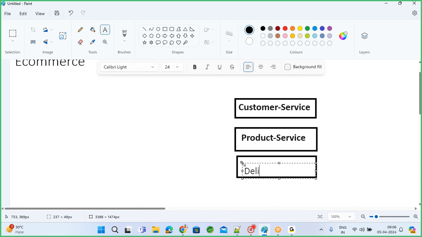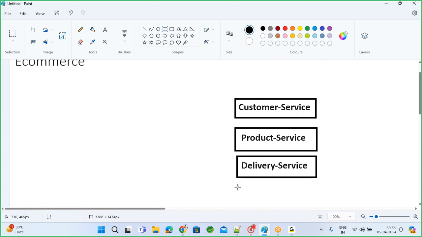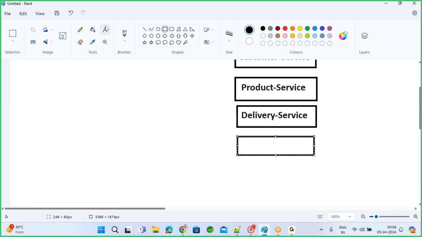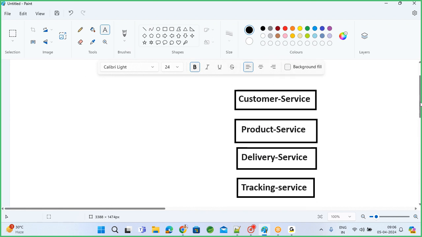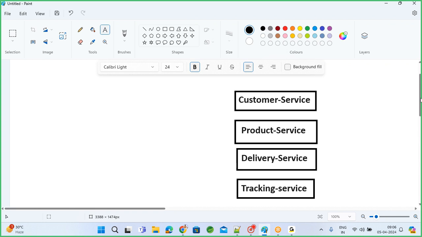And I have a delivery service, and a tracking service. Imagine everything. If you create it as microservices in e-commerce, you will have thousands of microservices here. Consider that I am creating this many microservices.